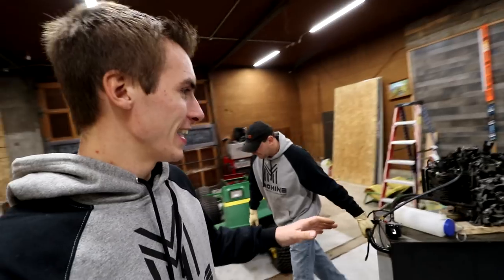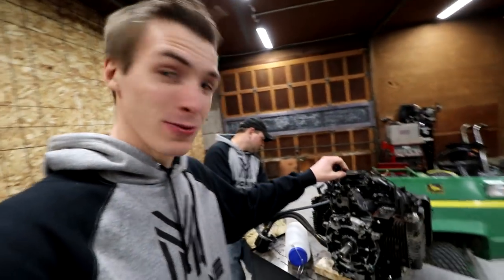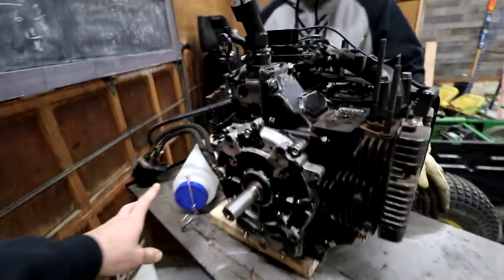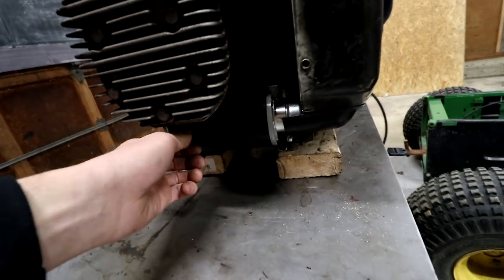We are moving the engine. We're going to do the first start ever. First start ever. Hopefully it runs. We got our fuel bottle. We still gotta fill that with fuel. And we're just gonna get my battery charger and hook it directly up to the starter.